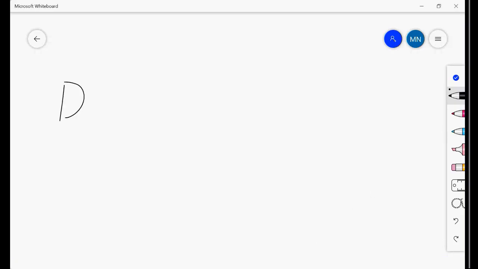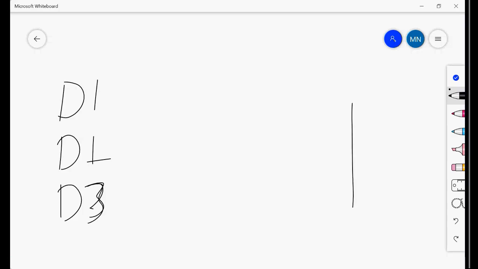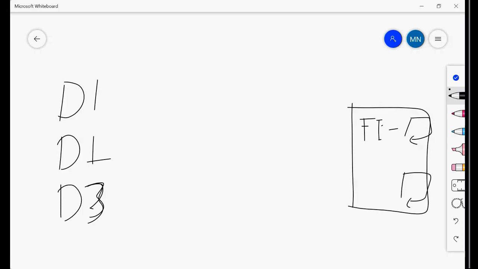See, for example, I'm giving the same example: user 1, user 2, user 3. Three developers are there, right? And there is a development environment. Development environment means there is a front-end VM, and a back-end VM where the database is running, right?